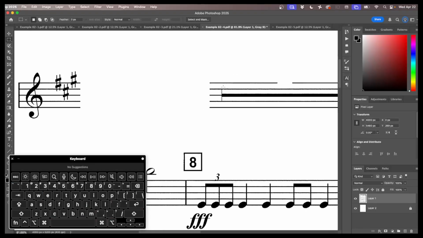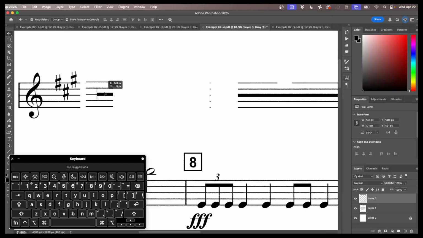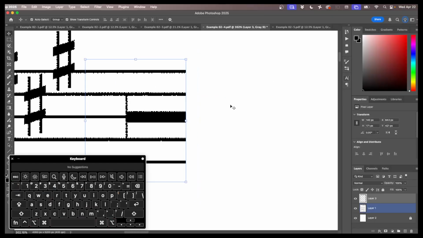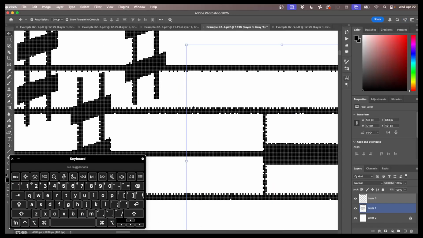Now we're going to want to take this edge of the multi-measure rest and get it over here. The way we're going to do that is we're going to select the material and hit Command Shift J, like so. Command Shift J. And we are going to move it simply across like so, making sure that it lines up with the staff line on the other side of the page, which it does.